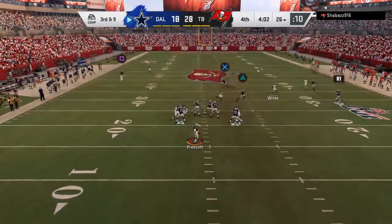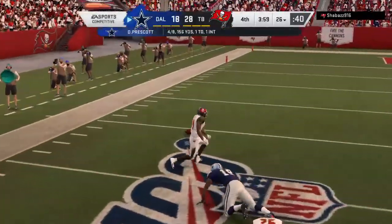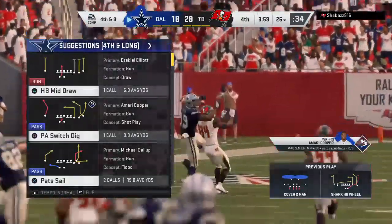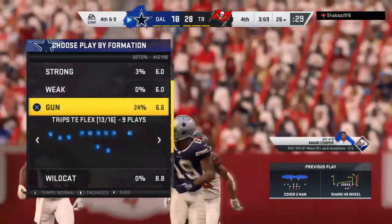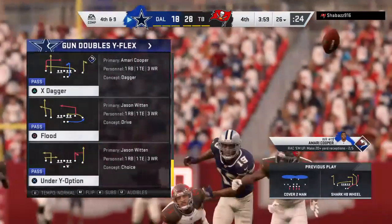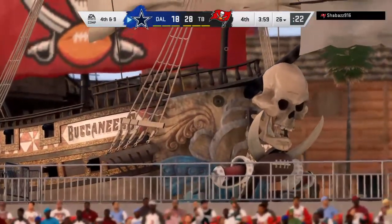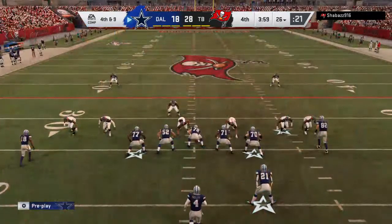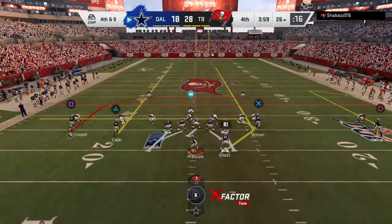Prescott now. Looking deep in the direction of Cooper. And that will be incomplete. Well, they weren't scared to let it fly, but it falls to the ground and brings up 4th down. This defense is continuing to contest every deep ball that is thrown downfield. And, look, it doesn't matter whether you're playing man or zone. Eventually, that becomes man-on-man, and you've got to trust yourself and go up at that moment of truth and make a play on the football. And they're indeed going to go for it here on 4th down. So trailing here in the last quarter, let's see how this plays out.